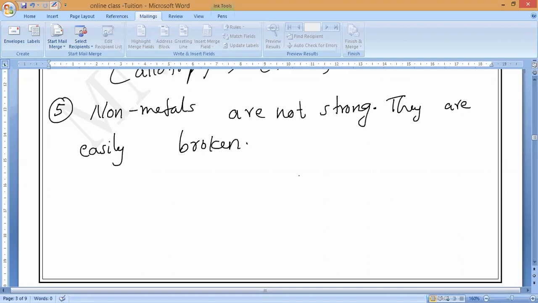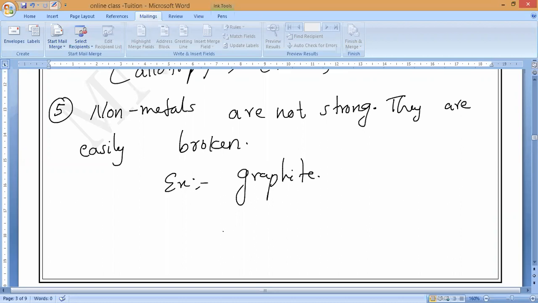Understand? So graphite is a non-metal. For example, the thing which can be easily broken is graphite only. Simply in our sharpened pencil, even a kid can break the graphite by keeping it inside the sharpener. Yes or no? So graphite is a non-metal which is not strong.